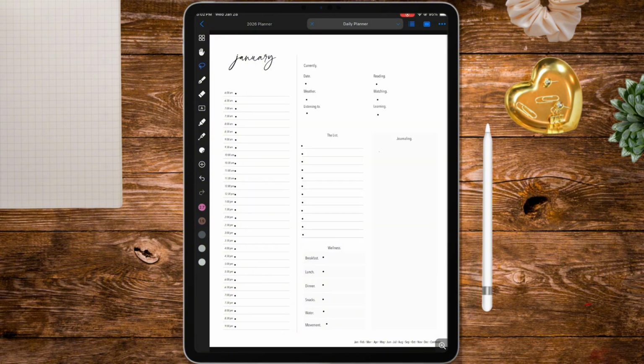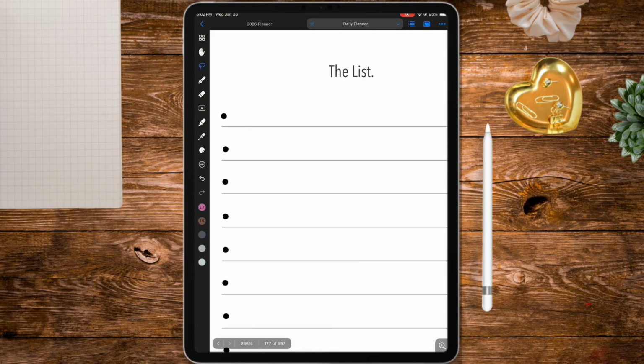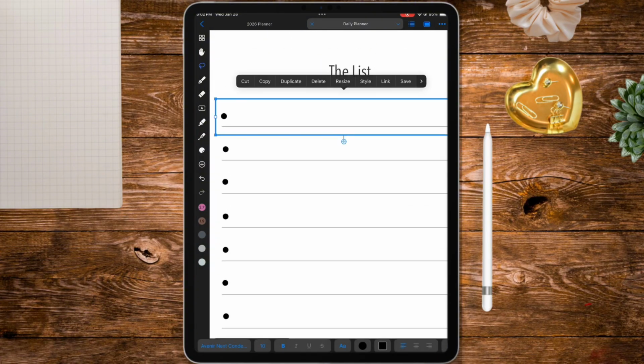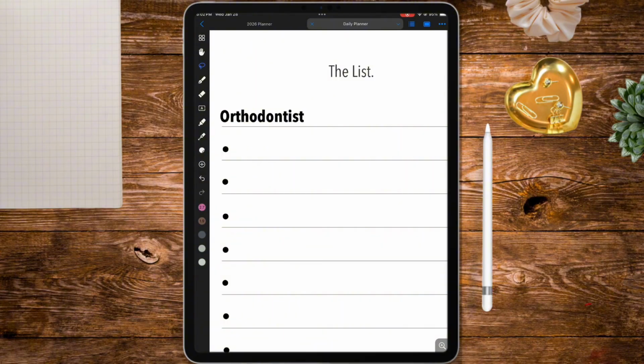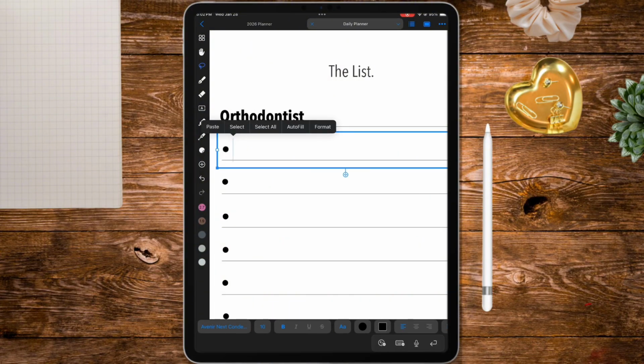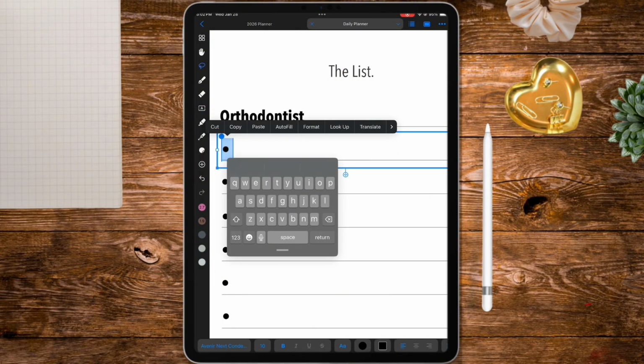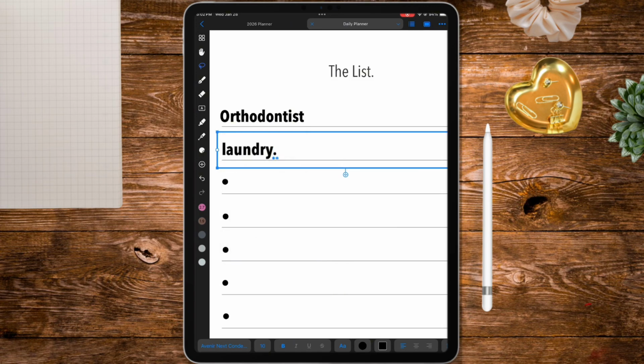So now that I have all of my things set up in this, I'm just going to go ahead and start inputting some things for tomorrow, which will be the 29th. So adding in a few of the things that I want to get done, and then on the schedule side, I will be adding in the appointments that I need to go to, what time I need to wake up, and things like that.